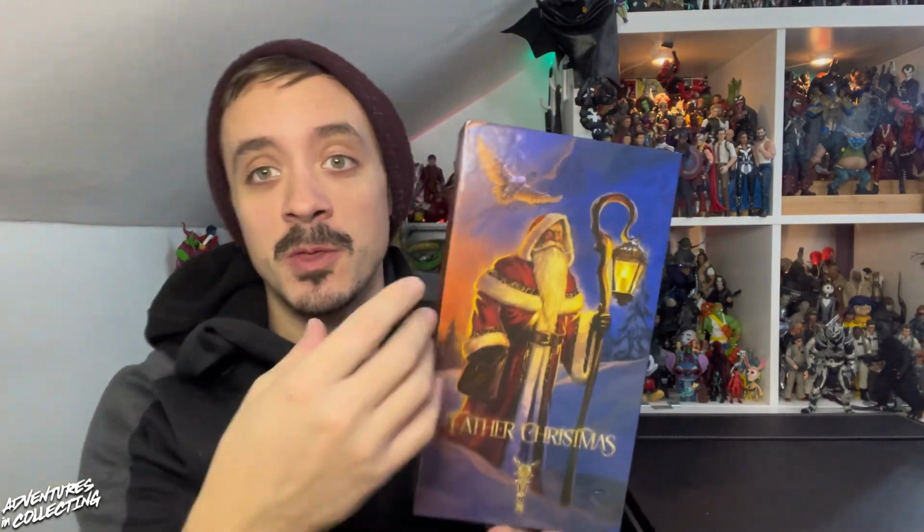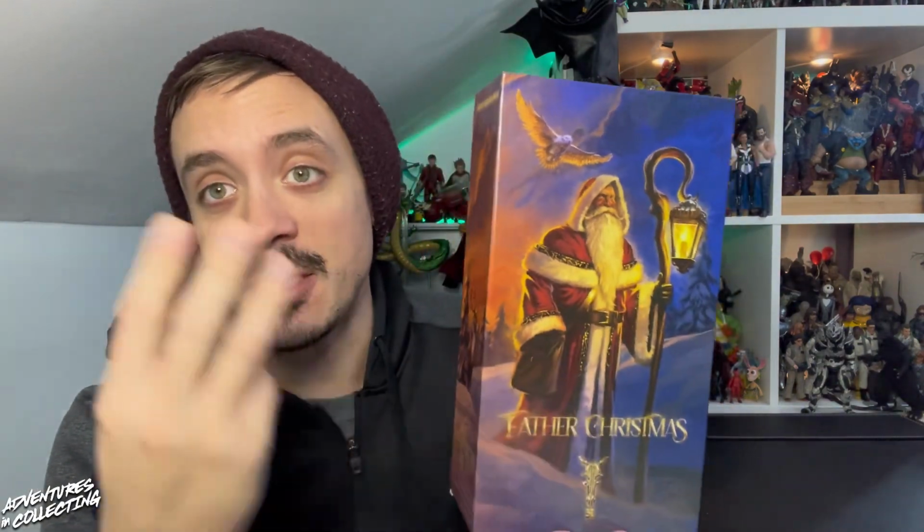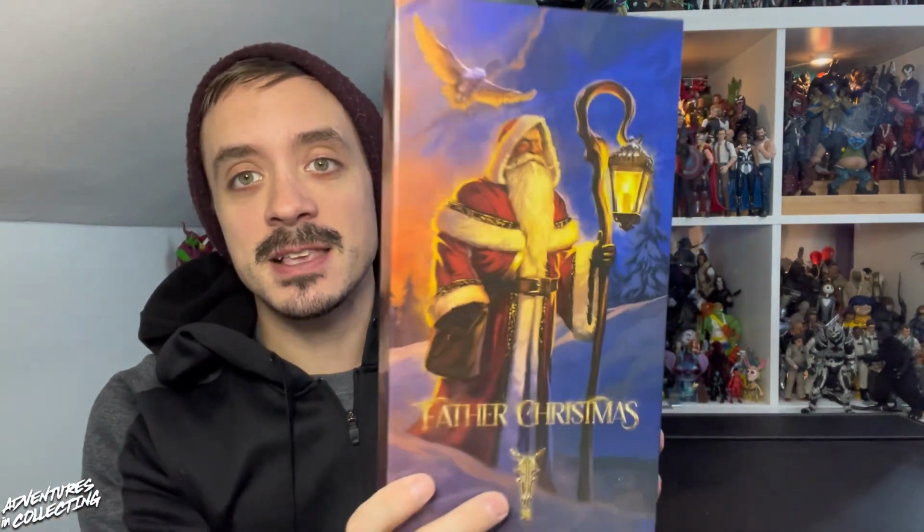And today we are gearing up for Christmas, gearing up for the holiday season, and what better way to do that than with Father Christmas himself, Santa Claus, Papa Noel, Kris Kringle, the man of many names that comes to all of those who made the good list in action figure form. So the next installment, the third installment, character-wise, in Four Horsemen Studios' Figura Obscura line is Father Christmas.